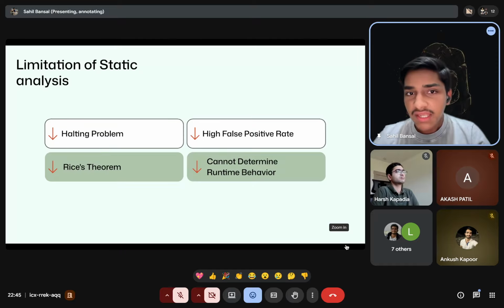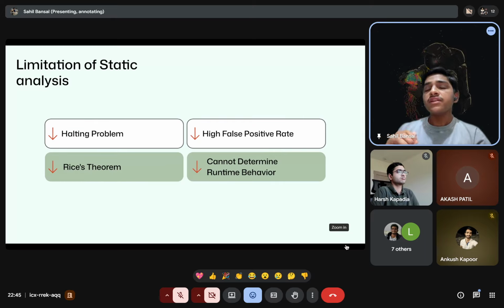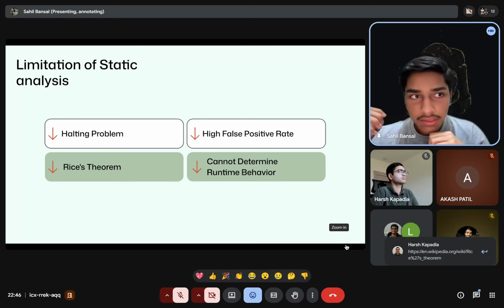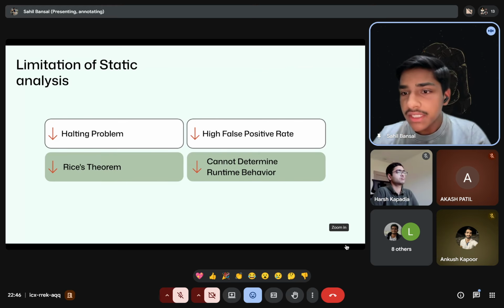Also, there was a high rate of false positives. Whenever static code analysis is done, we always take the worst case scenario, where even if a slightly risky rule is triggered or a capability is found, it marks the file as suspicious.